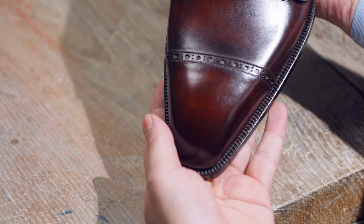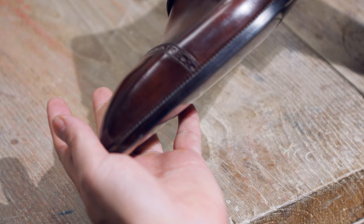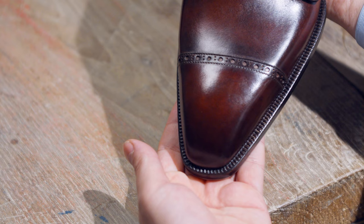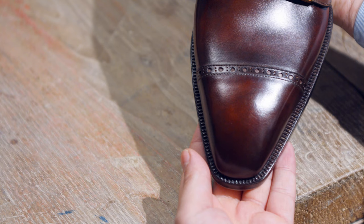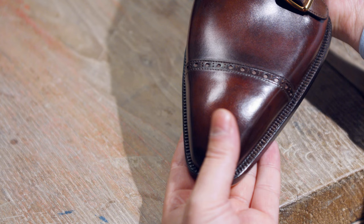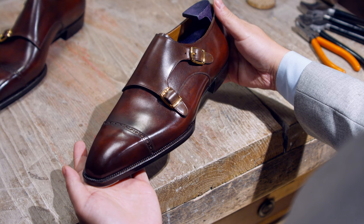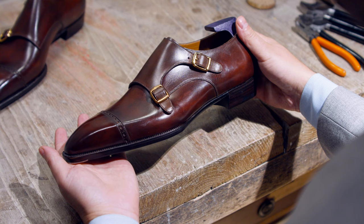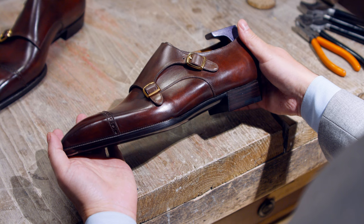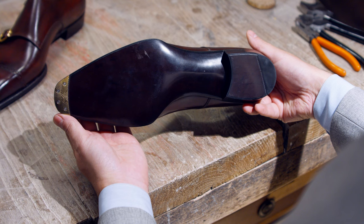One more thing to notice is the shape, because the shape is what really makes or breaks a shoe. This particular last is called the Q90 and has a phenomenal profile with a soft square shape. You can see they draw inspiration from Italian and Mediterranean French-Italian style, especially in the profile, with a very structured side and the way the instep and toe box fall through. They did a really good job with the toe puff and toe stiffener — everything is pretty much the highest quality materials. The stitching is exactly what you'd expect from such an expensive pair of shoes, and you can see how much care went into the stitching on the welt, outsole, and the closing of the uppers. This is a very nice shoe with an extremely nice waist.